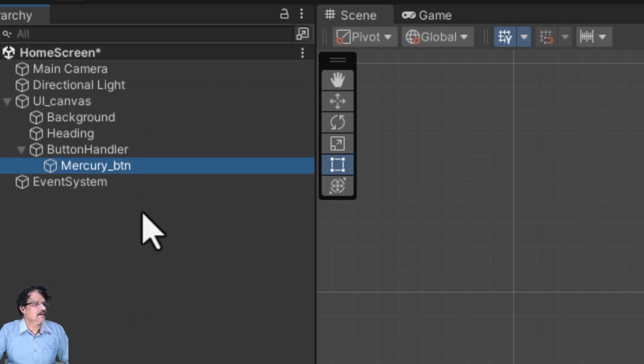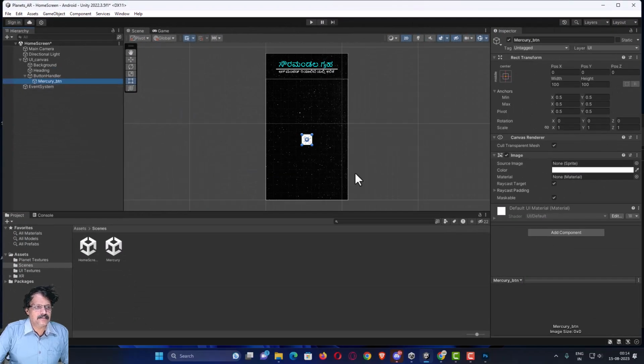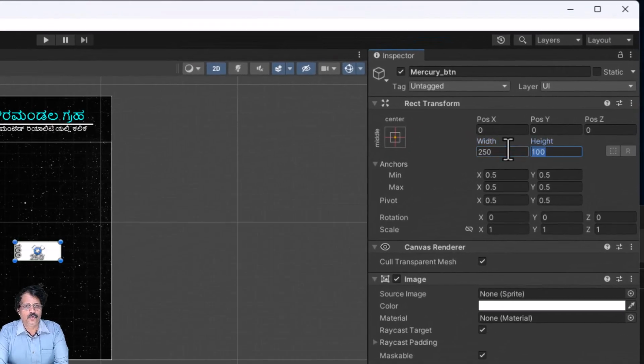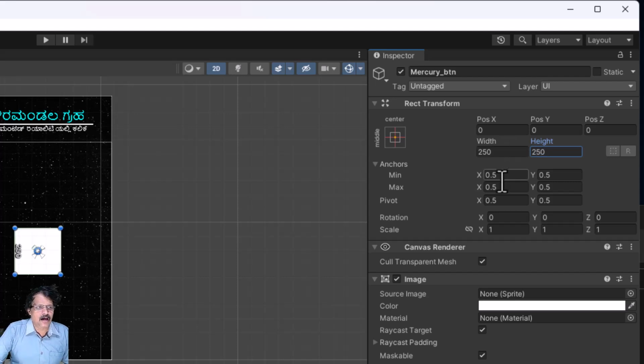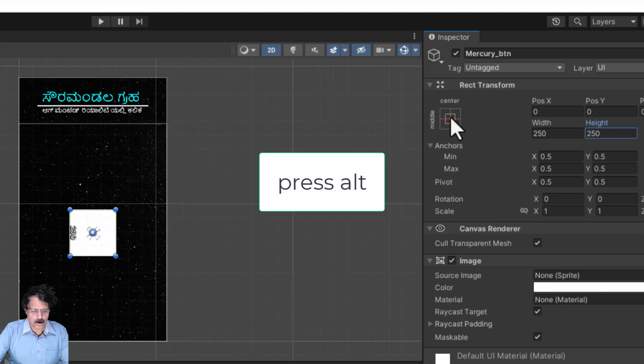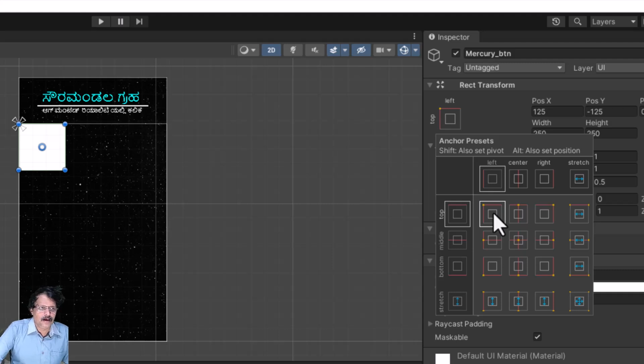I have given it the name Mercury underscore button, and again I will set its width and height to around 250 by 250, and after this I want this to be on the left hand side. So, I will alt click here and align it to the left. However, I don't want it to snap to the edge corner.